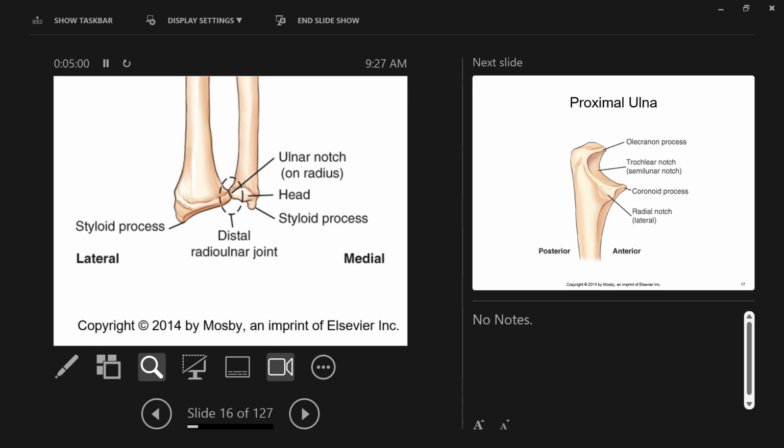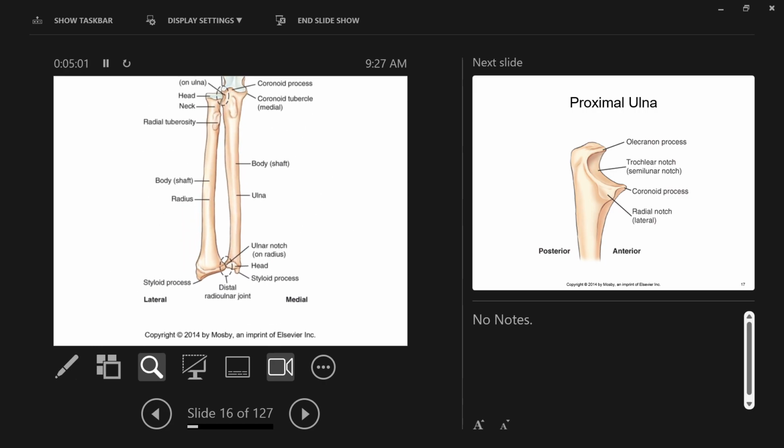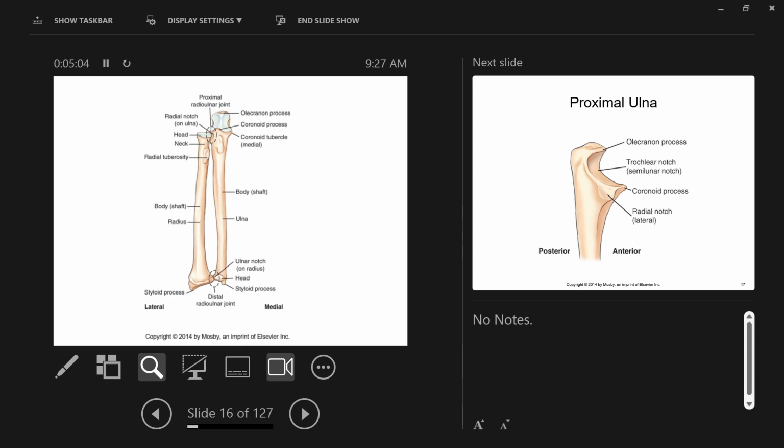And you'll notice, let me zoom out again, sorry. You'll notice that most of the fun is happening up at the proximal end at a joint, right? And then down at the distal end, also at a joint. Not much is happening right in the middle, because the middle is just the length of the bone, or the shaft of the bone, or the diaphysis if we're using a more technical term. But the length of the bone is just the length of the bone. So all the fun stuff's happening at the ends.